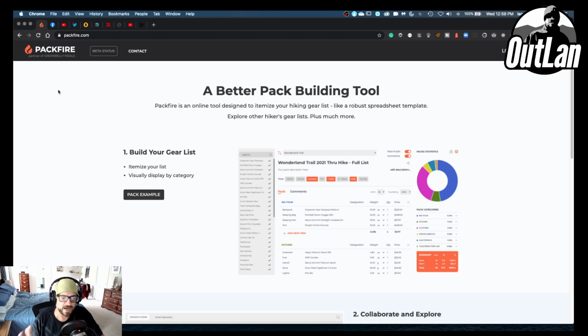So this is a pack building tool, very much like Lighterpack in many regards. So I'm wondering if it's the same developer who's working on this, who did work on Lighterpack. Because if you look at this screenshot, at the way it's laid out, the way it works, especially the chart here, the donut graph, man, that is dead on like Lighterpack. So maybe they just took it from the Lighterpack, the way it worked, and just built on it.